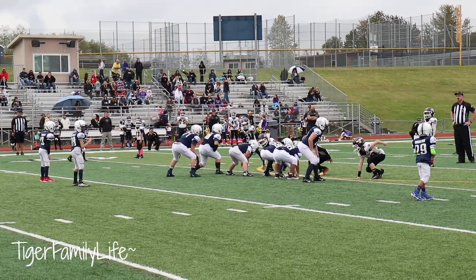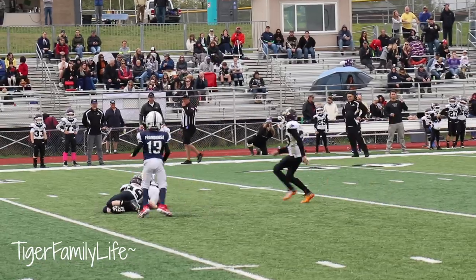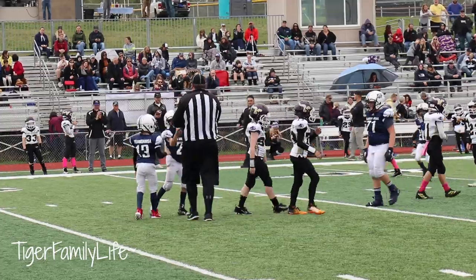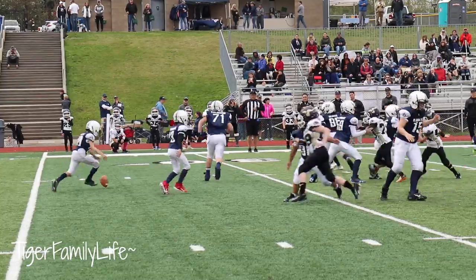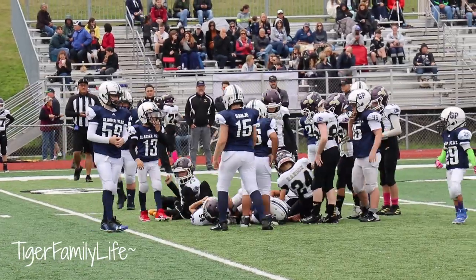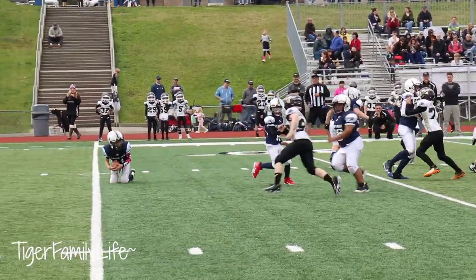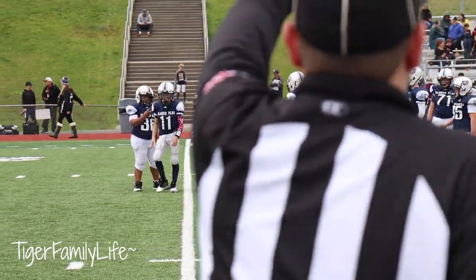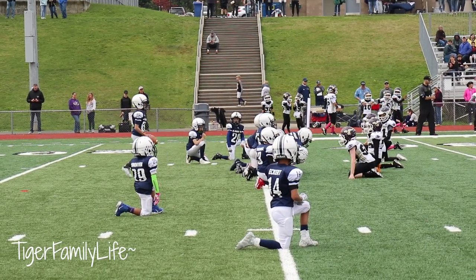No kicking off — first and ten, we get right on the 40. Snaps — direct to the running back, and that's a lock. Second and long — picks it up and runs to the line of scrimmage. Third and long — snap, you've got to stay on your feet. Fourth and very long — punting it away. Lake Stevens ball right at midfield, first and ten.